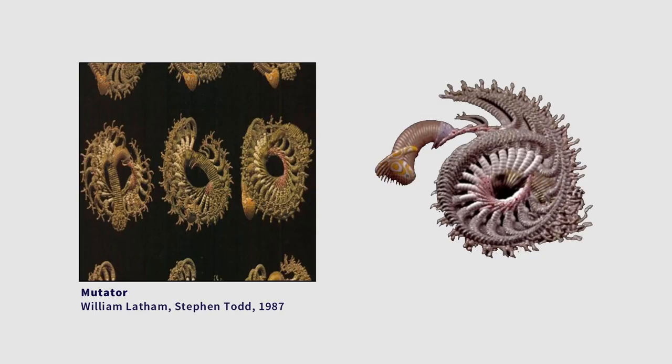Mutator is a 1987 interactive genetic algorithm program that evolved three-dimensional forms encoded as equations involving simple primitive forms and various geometric transformations and filters. Latham himself was the main user of the system, and the result is a bestiary of three-dimensional forms reminiscent of seashells and aquatic creatures. This model became known as expression-based interactive evolution. In 1991, Karl Sims introduced expression-based interactive evolution more formally with his publications and deployed it in many contexts.